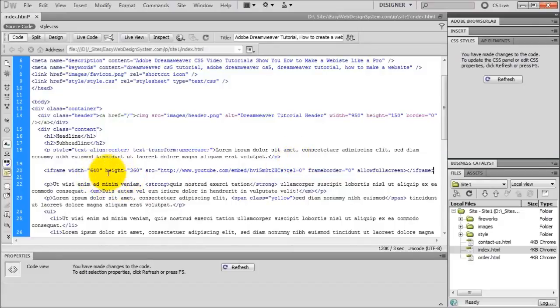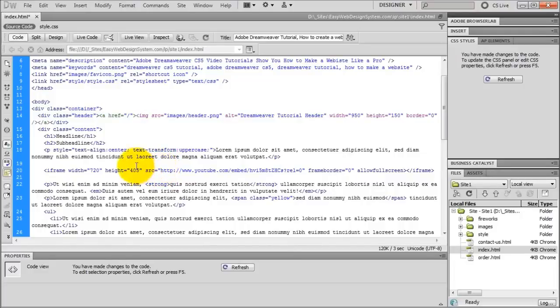Okay, I'm going to resize my video here in the code. I'll make the video, let's say, 720 pixels wide, and my video is HD and I want to keep the 16:9 aspect ratio, so I have to do a little bit of math here to keep the original aspect ratio of the video. 720 divided by 16 multiplied by 9 equals 405. So I make it 405 pixels tall to keep the aspect ratio. If you resize your video, always make sure you keep the aspect ratio.